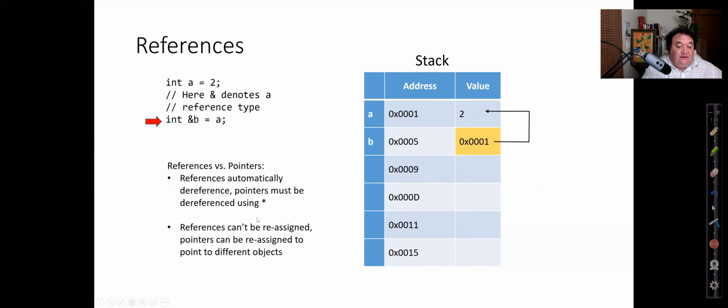A reference cannot be reassigned, while pointers, as we saw before, can be reassigned. So in this case, when I have int A and int ampersand B, A and B refer to the same location in memory for all practical purposes. So it cannot be used in a different way than as an integer variable.